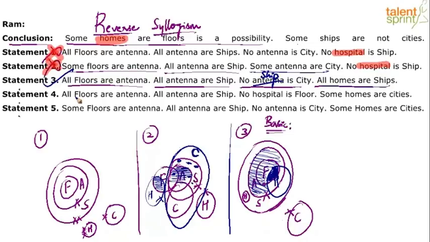Alright. See, it may look lengthy because I am giving a detailed explanation, but when you do it yourself, I am sure you don't have to think about it so much. It's all about drawing the basic diagram. You should know how to draw basic and possible diagrams, and where to use a possible diagram and where not to. All these things have been discussed in our syllogism video. So I urge all of you to go through that and watch it once again.